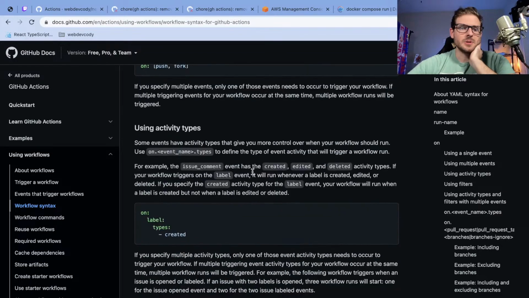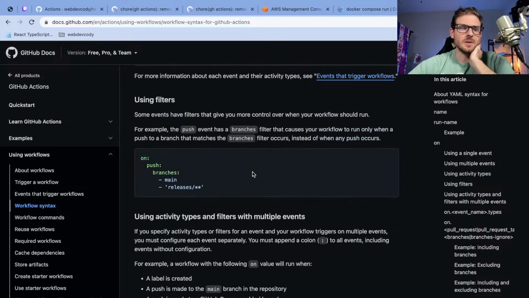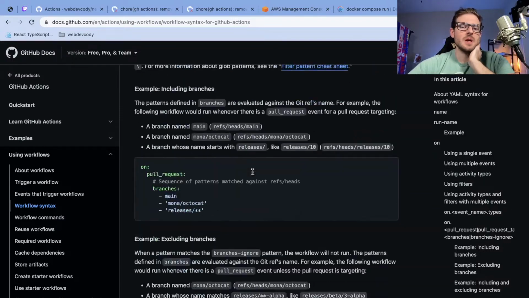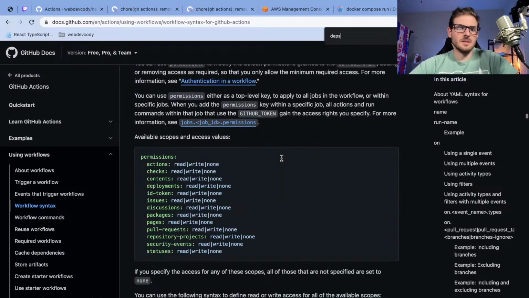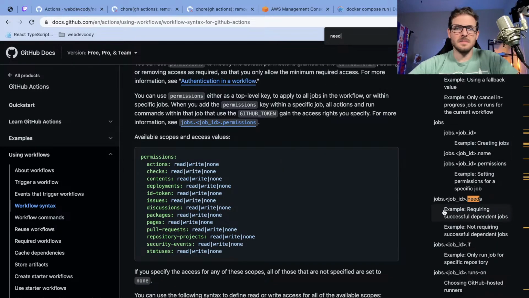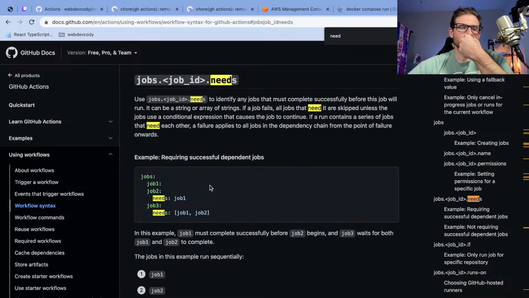On push, created, you can do labels, filters, blah blah blah, pull requests. You know, let's just go ahead and say needs job 1, needs job 3. Identify any job that must complete successfully before this job will run. It can be a string or array of strings.